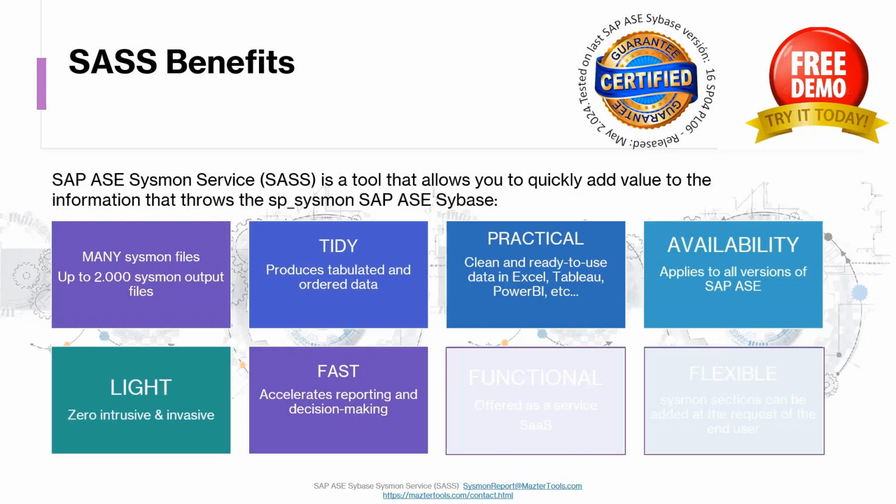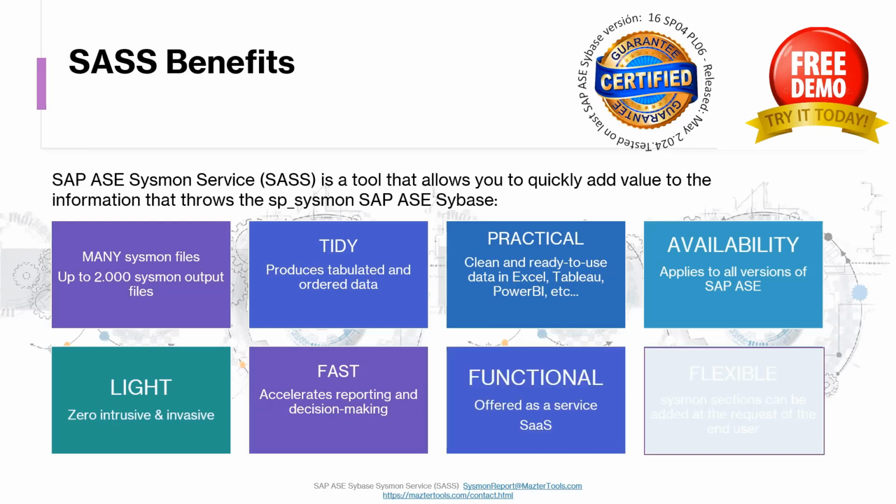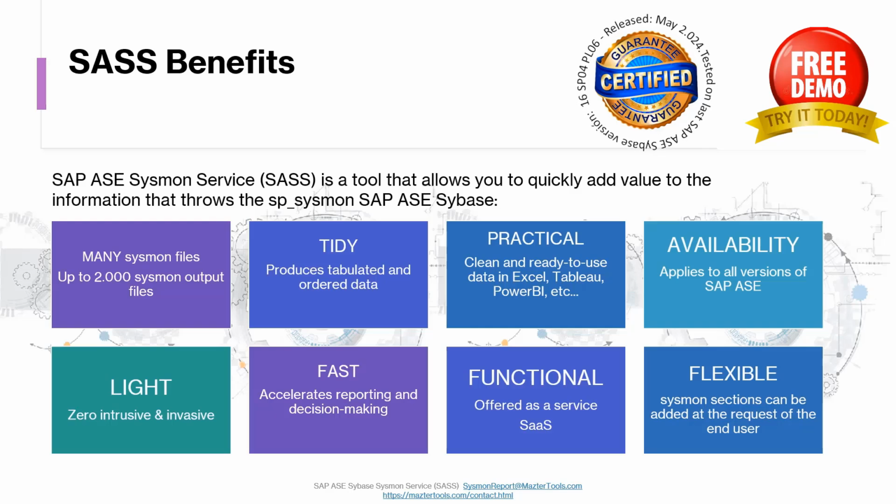Fast, as it speeds up the process of reporting performance, tuning, and future sizing no matter how many SP Sysmons need to be analyzed. Functional, because it is offered as a service, so it is not required to install software components in any layer of the SAP ASE Sybase system. Flexible and in continuous growth, because at the request of the client we can add items that in their opinion are useful.